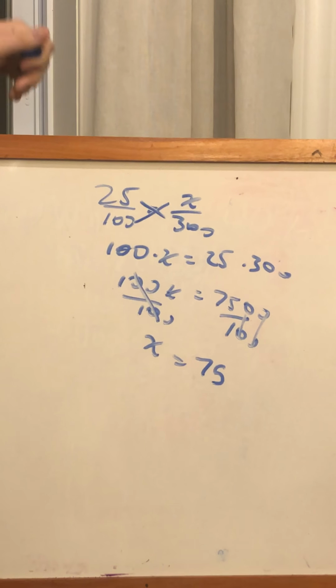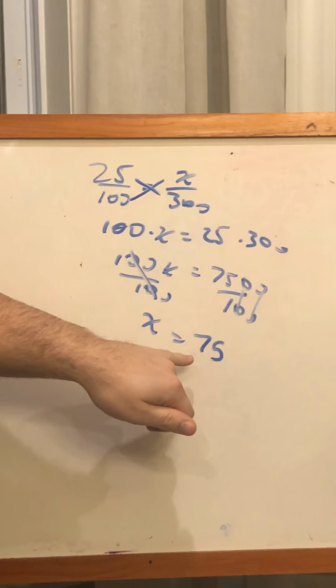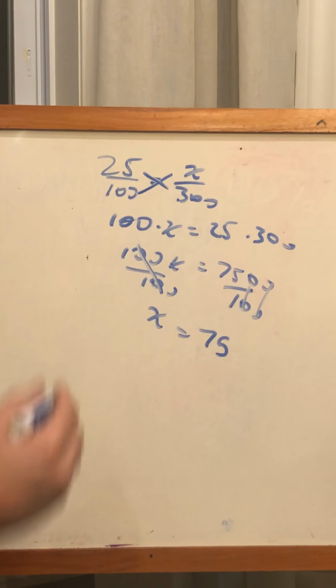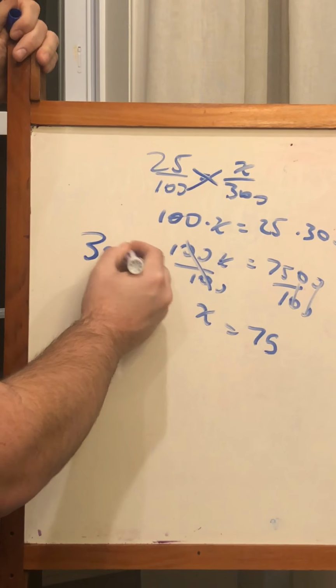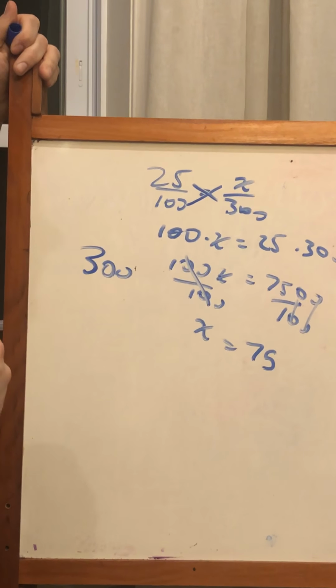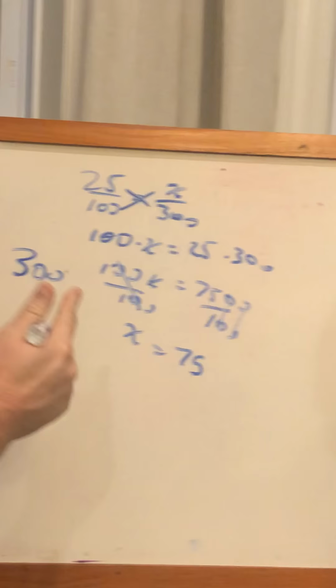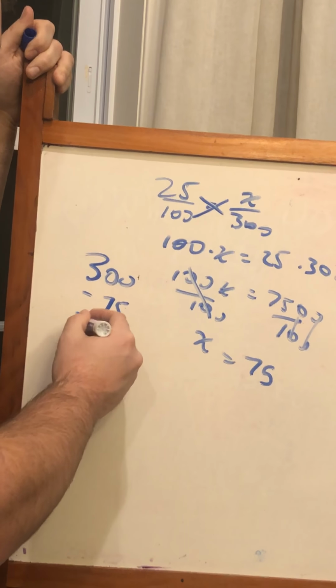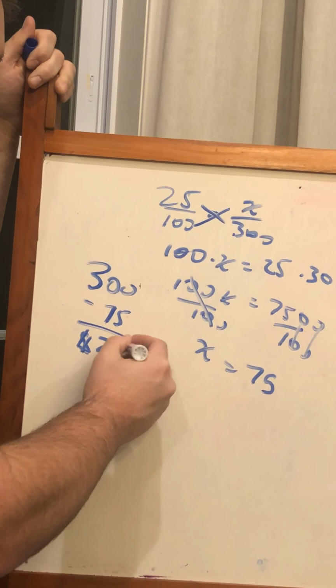Now, that's not the answer because it says, what is the final price? 75 is the amount that Echo is going to save. She's going to buy something for $300, green, and she's going to save 75. Connor, what operation takes away? Subtraction. Giddy up. So we're going to subtract it from 300, and we're going to find out that my angry alpaca, the final price would be $225. Cool. Got to make sure to subtract. Clean it off, as we go to question 3.